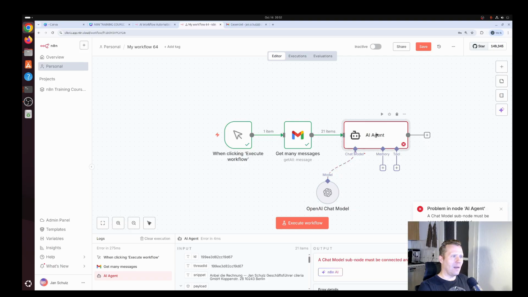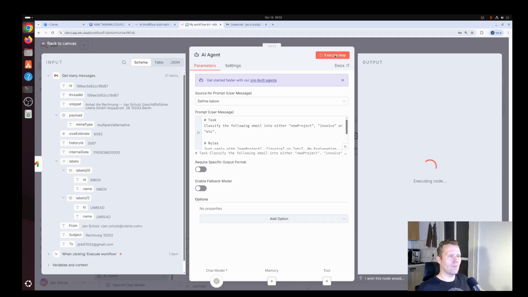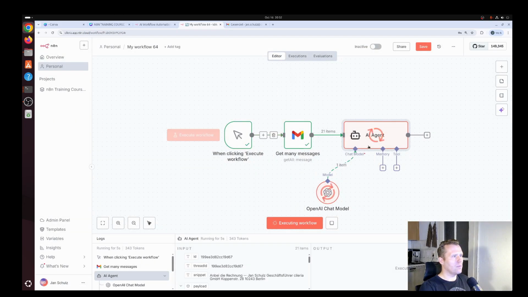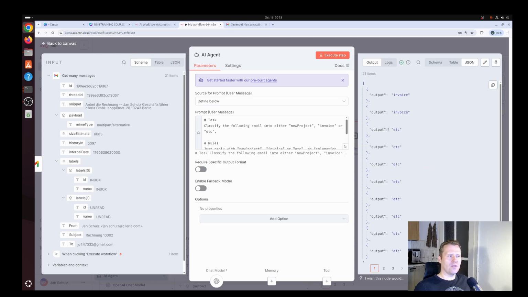And let's double click on the AI agent and execute this step. Now this is going to take a while because we have 21 emails, so the AI agent is going to go at least 21 loops. So let's just wait. Okay, so now we already have a classification for each of the 21 emails. We see that the first two newest emails are classified as invoice.